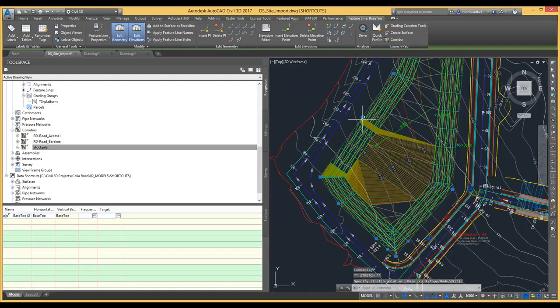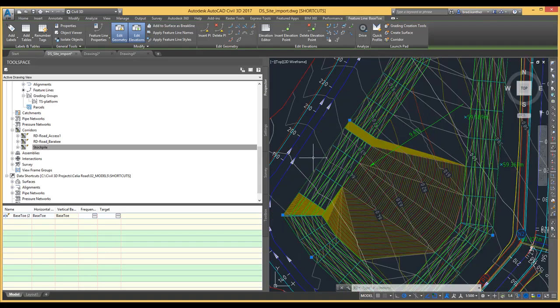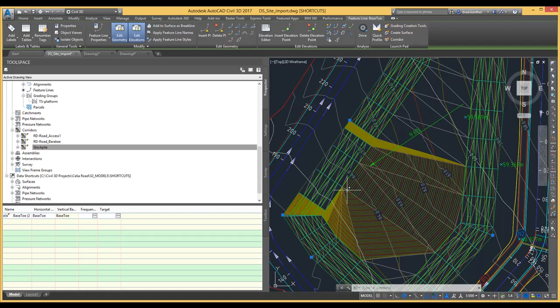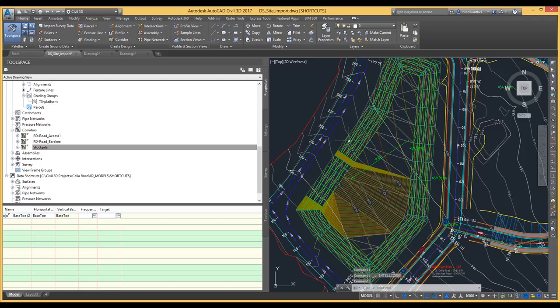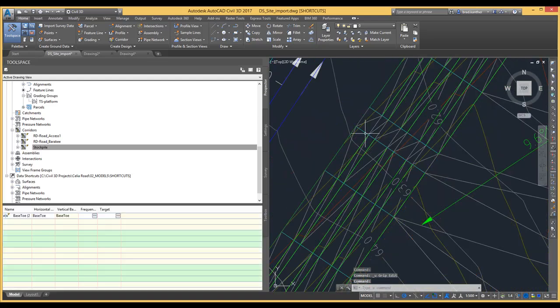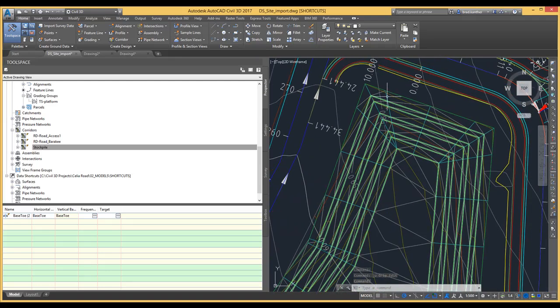There is a bug that, let me check if this works here, and there we go. So if you actually try and close a feature line on a straight section, for some reason it lowers it down to 0. Uncertain what's going on there, but hopefully that's resolved in the next service pack. We can undo that. So everything else kind of behaves as normal.